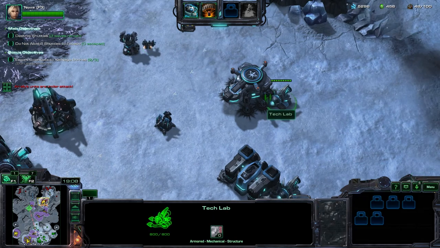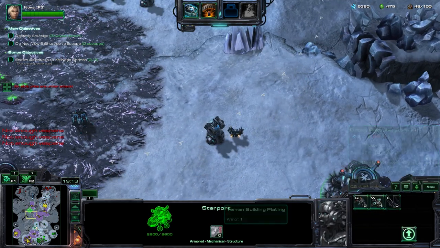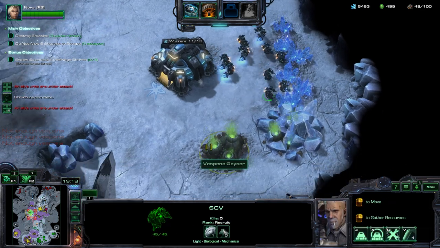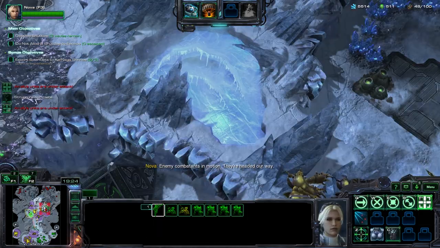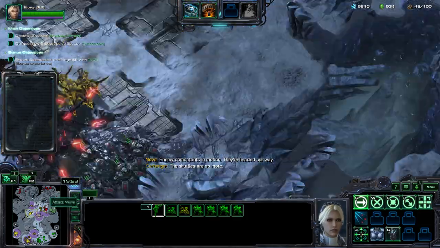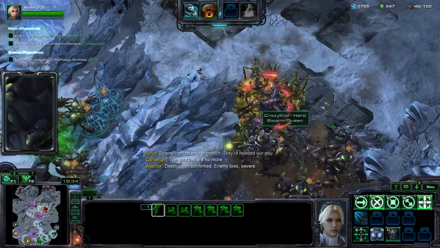What's going on? I need not enough Vespine. Need more Vespine gas, and I just haven't. Allied forces are under attack. Enemy combatants in motion. They're headed our way. Again. The shuttles are no more. Destruction confirmed. Enemy loss severe.